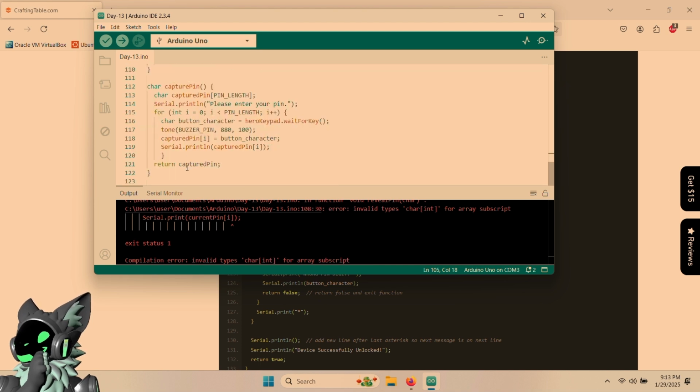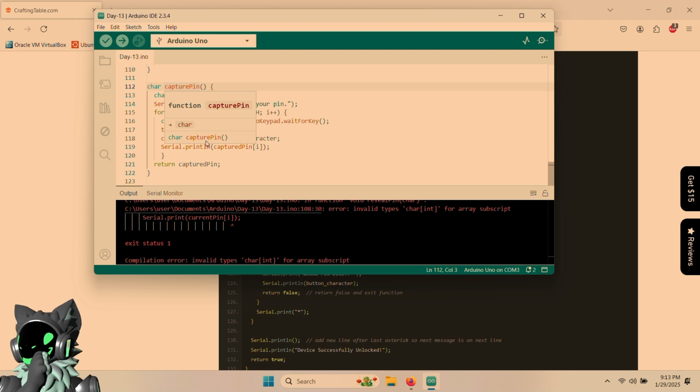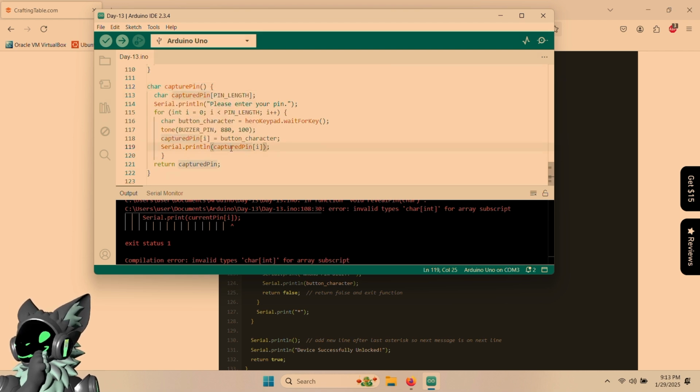It's a char and I return a char, right? Because this function, capture pin, which I did prove works. Captured pin and the index number is captured there, and then I printed that. Captured pin, pin length.